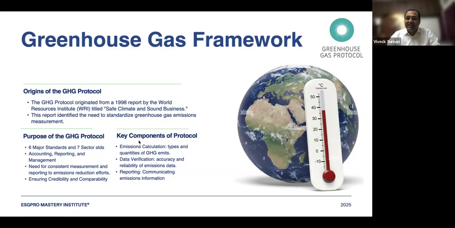Now, this report identified the need to standardize greenhouse gas emission measurement. This book has established that. The report was a collaborative effort of WRI, WBCSD and other corporate partners. Be careful about one more point, because whenever a private company is involved in developing a global framework, people raise their eyebrows. But I don't know why people have not raised eyebrows when British Petroleum and General Motors contributed sponsorship to this book.